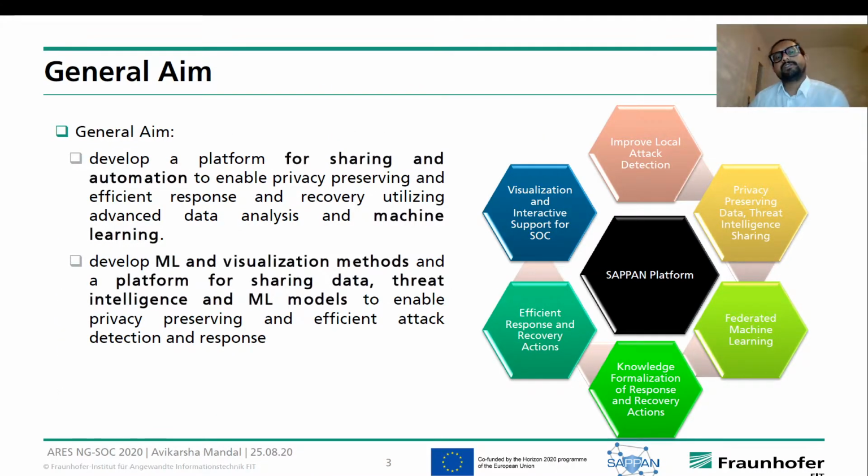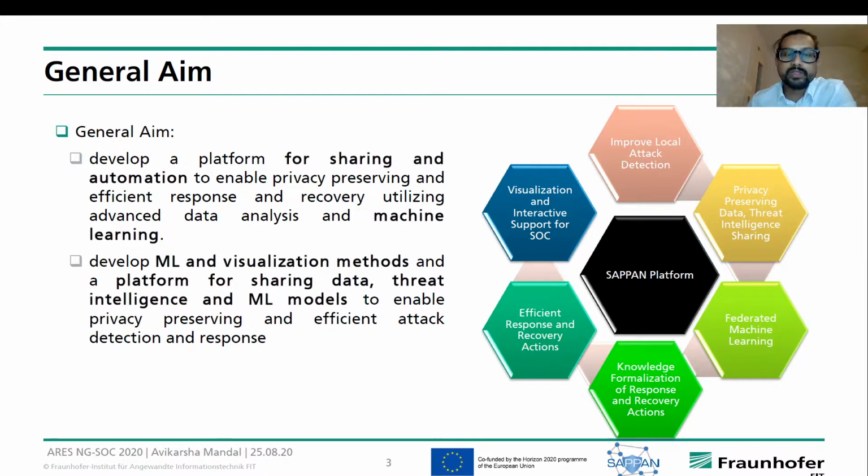The main objective of SAPPAN is to develop a cyber threat intelligence system that decreases the effort required by a security analyst to come up with a suitable response action to recover from an attack. SAPPAN aims to achieve this using scalable, distributed, privacy-preserving threat intelligence, which allows massive data acquisition from different sources, advanced ML techniques, and shared information.